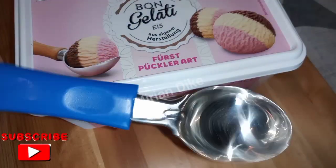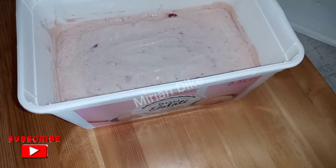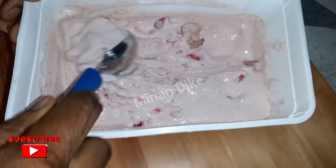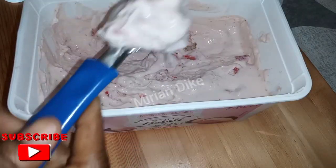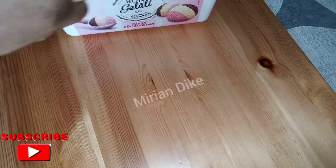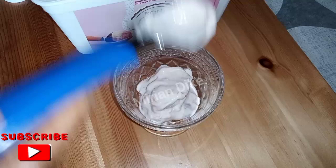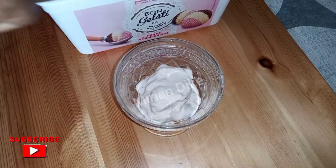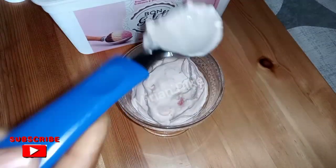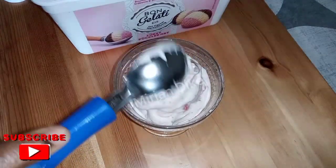And you're done — just take a look at it! We all need something very cool in the summertime, so why not make yours at home and stop buying too much sugary ice cream for your kids and yourself. You can do it yourself and enjoy it as you want. So yummy, so sweet, and very healthy!